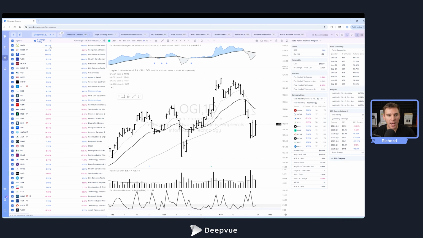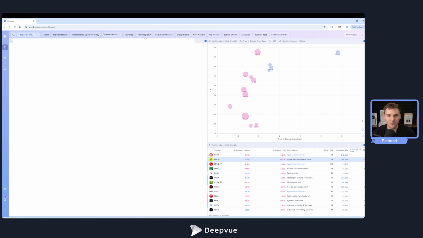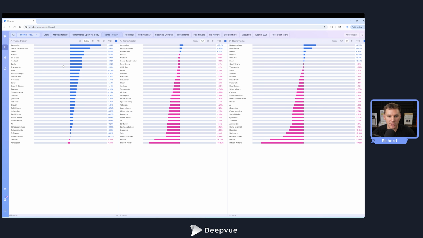I think we've discussed a lot of top-down analysis, going from ETFs to leading stocks in there, as well as the theme tracker. I think that's huge for identifying the leading themes faster. We have so much great feedback from some top traders here. This saves them so much time, because before, they'd have to go through all these individual stocks. Right now, you can still do that and get that awareness, but you can also confirm it very quickly by just looking at what the strongest themes are right now. Awesome, a lot of 'Deepvue saves time' in the chat.